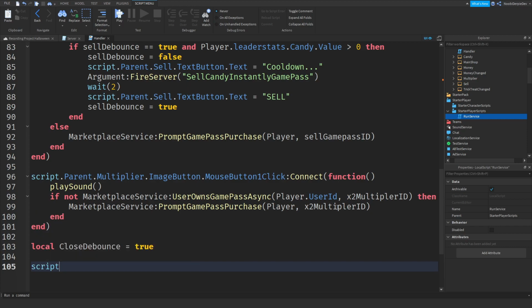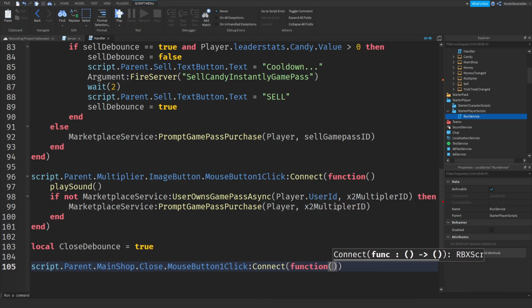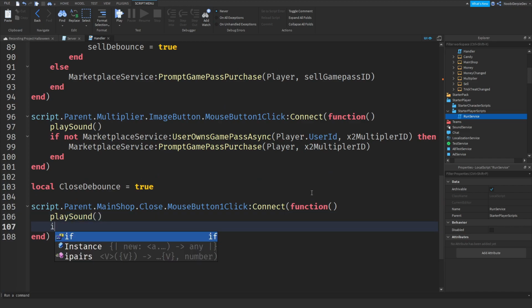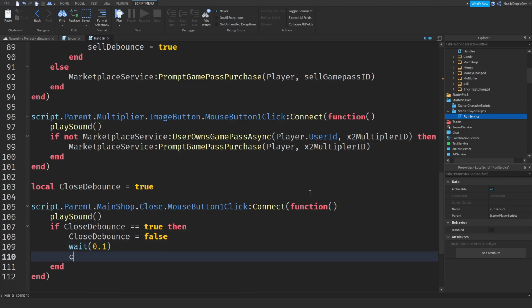And now script.parent.MainShop.Close.MouseButton1Click:Connect(function). And we're gonna be doing play sound. We're immediately gonna be doing if closeDebounce is equal to true, then closeDebounce is equal to false. Wait 0.1 and then closeDebounce is equal to true. You might be wondering, why are you doing this? No worries, we're not done yet.